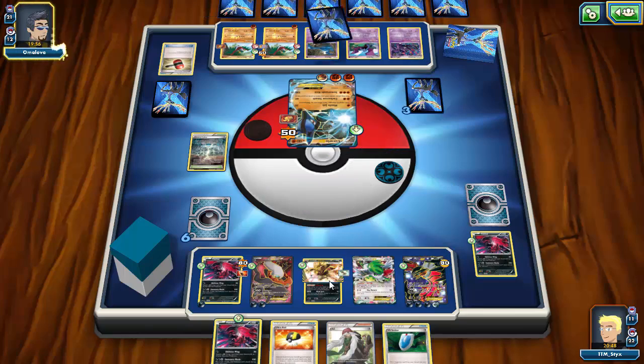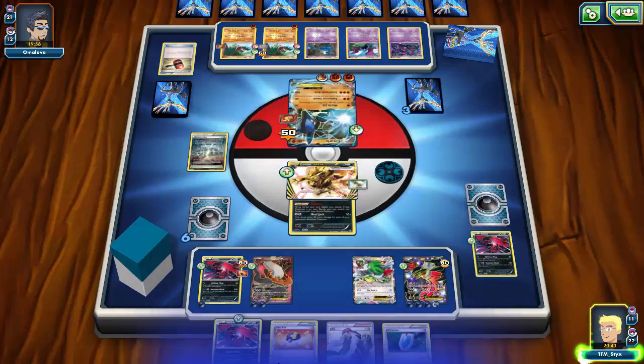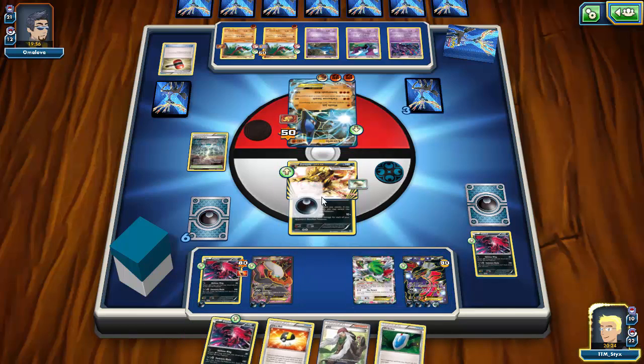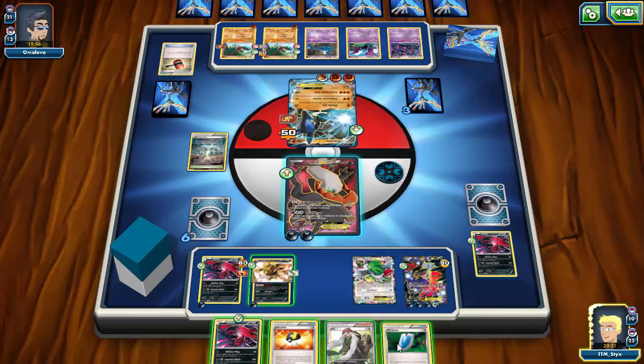I'm just going to go ahead and promote the Zoroark. I think 1, 2, 3, 4, 5, 6. I have 6 energy in play. My Darkrai will be able to knock out the Lucario in 1 hit with a Dark Pulse, I think. 1, 2, 3. So this would be 7, 140, 150. Yeah, that will definitely be enough. I'm going to go ahead and retreat into the Darkrai.